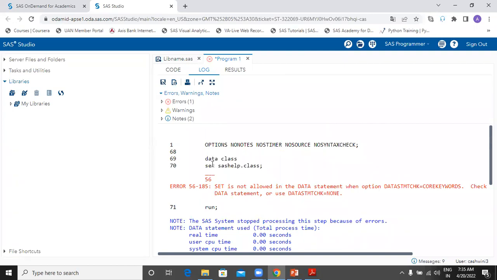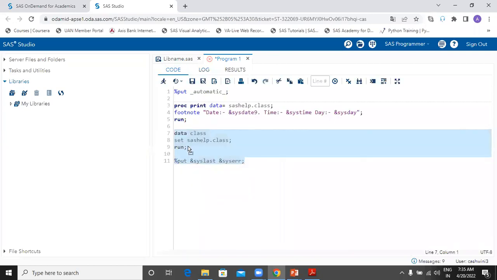When I'm submitting this step, including the run, this code is copied to the area in memory called the input stack. From the input stack, it is sent to the word scanner, where the word scanner starts the tokenization. It breaks the code into its fundamental units called tokens. Depending on what the words are, it will tokenize accordingly. These are all name tokens because those are simple names.